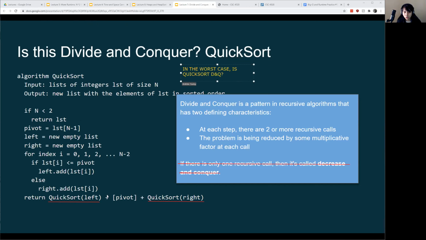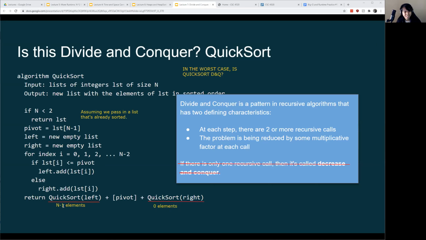And if it's already sorted, that means the left-hand side list will contain everything that's smaller than the pivot, which is literally n-1 elements. And then the right-hand side will contain 0 elements. That's what will happen if we pass in a list that's already sorted. We covered this last lecture, so this is just remembering what we talked about. That means the left list will have n-1 elements, and the right list will have 0 elements.